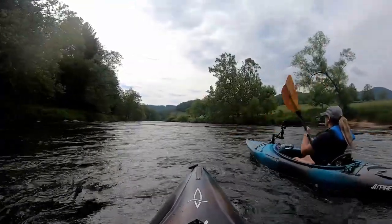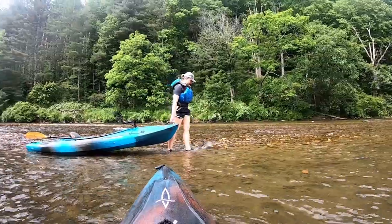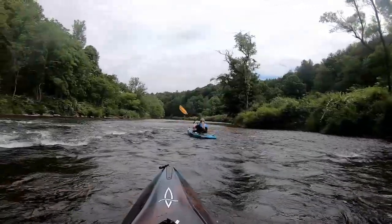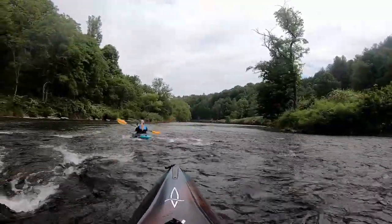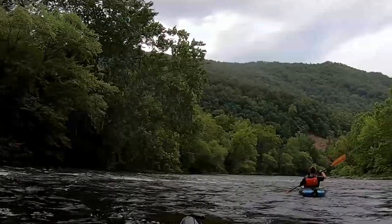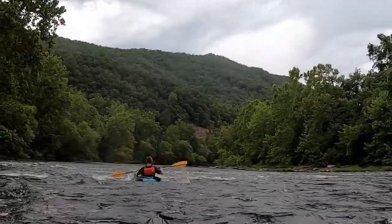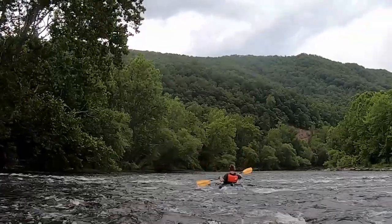The short length means you can get turned around quickly. I've had a 14 and a half foot Wilderness Systems Tsunami and it takes forever to turn, but this one is a lot easier. When you're going through rapids, that maneuverability lets you adjust and correct your line a little bit in the middle of a rapid, which helps you run it just a little bit better.